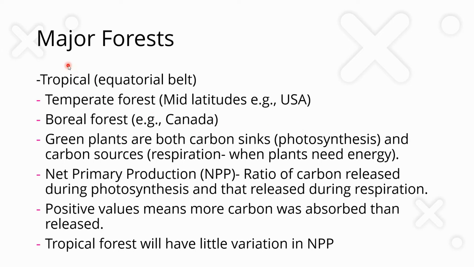Then the major forests: tropical forest, temperate forest, and boreal forest. For the tropical forest, you already studied the equatorial belt: the equator, the tropic of Cancer, the tropic of Capricorn, the Antarctic Circle, and the Arctic Circle. The equatorial belt, surrounding the tropic of Cancer and tropic of Capricorn, is the region that has the tropical forest.